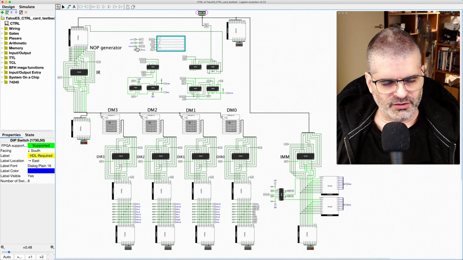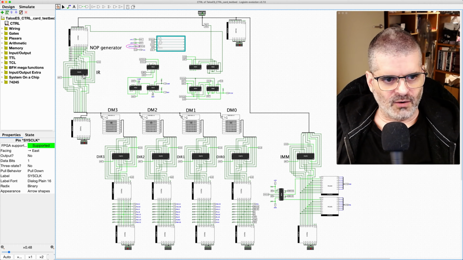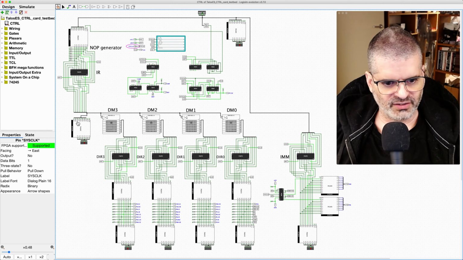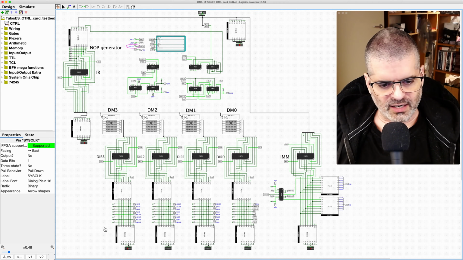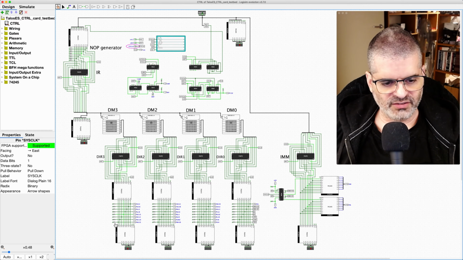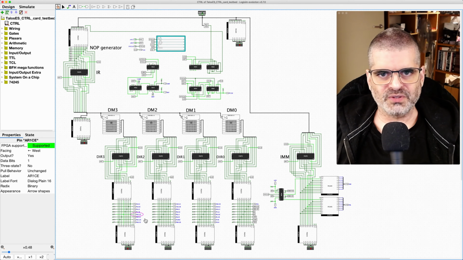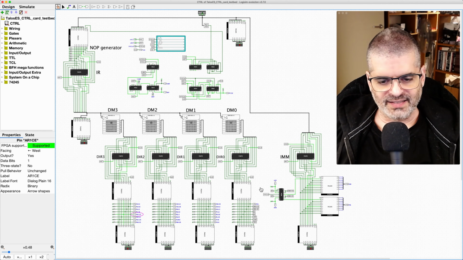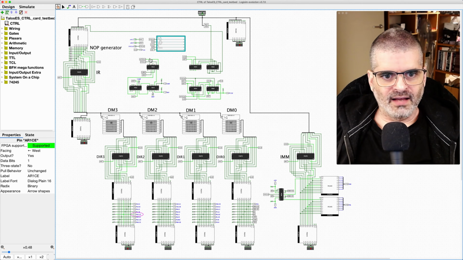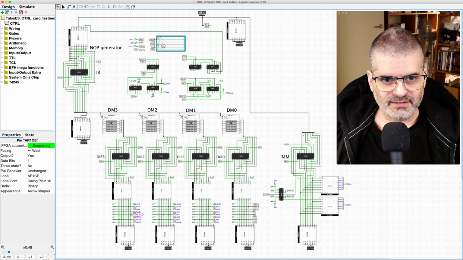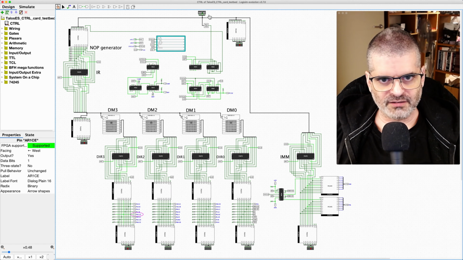If we now click on the system clock again, now IR has latched the AR2++, so we now have AR2++ in the decoding stage, and the AR1++ should now be here in the execution stage. Is it? Well, there is an LED lit up here, so there is something. If we follow the light green, there we go, AR1 count enable. So this is indeed the AR1++ that is now in the execution stage being executed. Now, we didn't have yet a tick of the clock, so we still have the same opcode coming out of instruction memory.